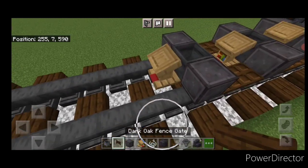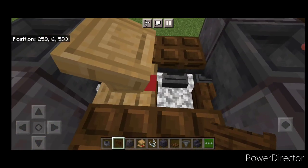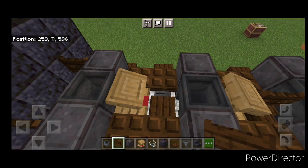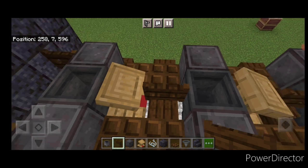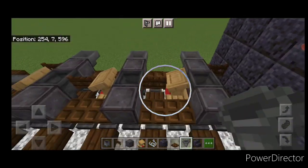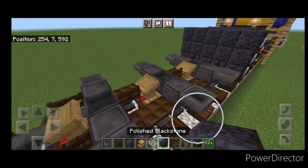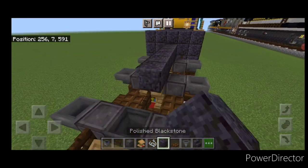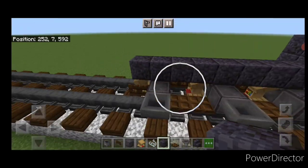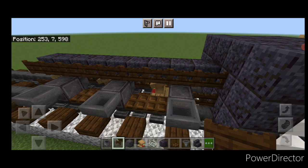Put a string in the middle and a lectern on top of it. Then put a dark oak fence gate here and here, then one in the middle right here, and one in the middle right here. Then put a hopper on the sides of all six wheels. Come up top and do a line of polished blackstone down the top middle until you're above this lectern. On the side do a full line of dark oak fence gates here.